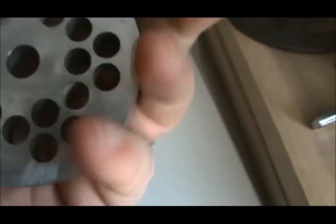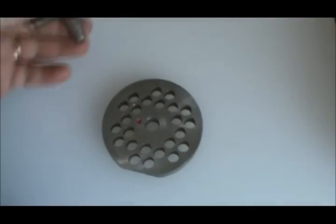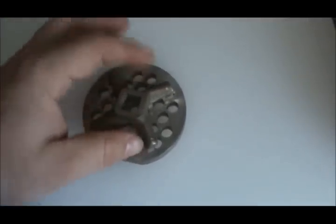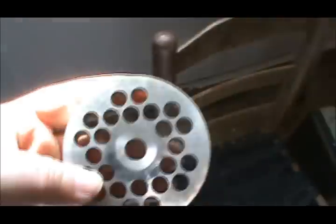I'm trying to look at the knife marks. It's really hard to tell, but I'm pretty sure, the way these, if you buy a knife that's matched to it, it's the way these things are made. The knife has to be against this side here. Anyway, the knives are pretty much generic standard knives, little square hole. The plates are different. This is a big hole plate.